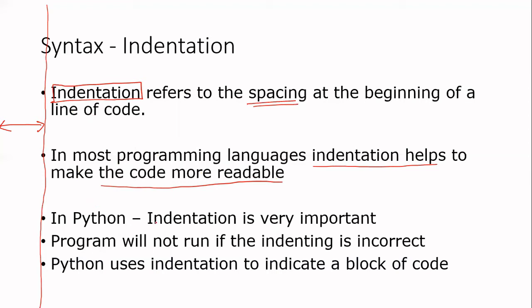But in Python, indentation is very important. If your indenting is incorrect, then the syntax will be seen as being incorrect and the program will not run. So why is this indenting important? Because through indentation, Python creates blocks of code. Whenever you indent, there's a new block that is being created for that particular set of code, which you will see as we progress through the course.